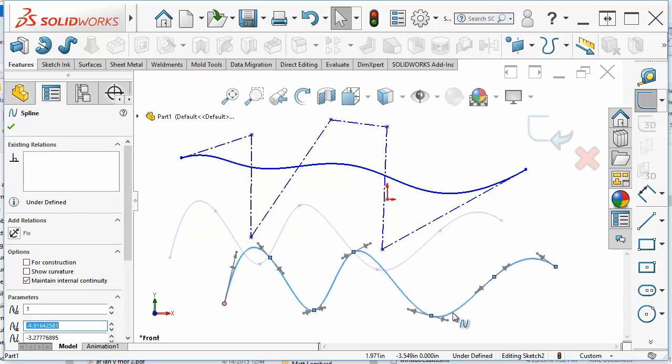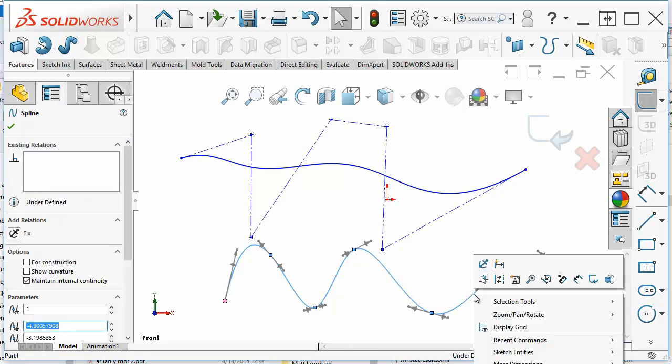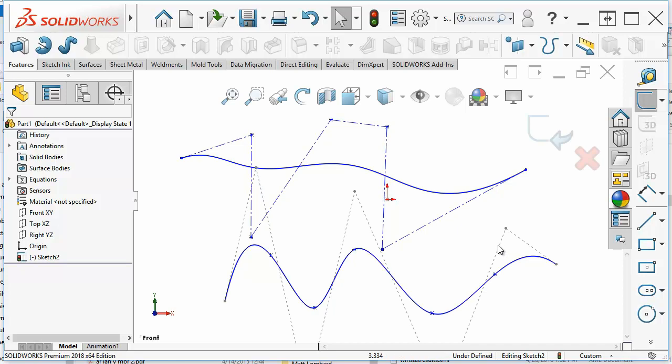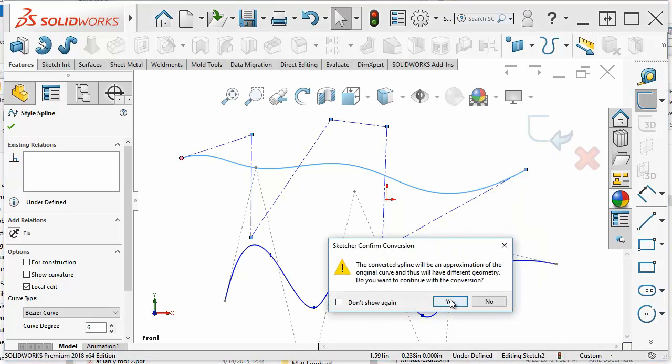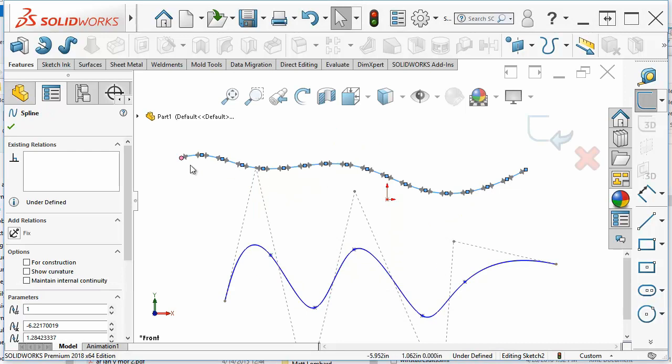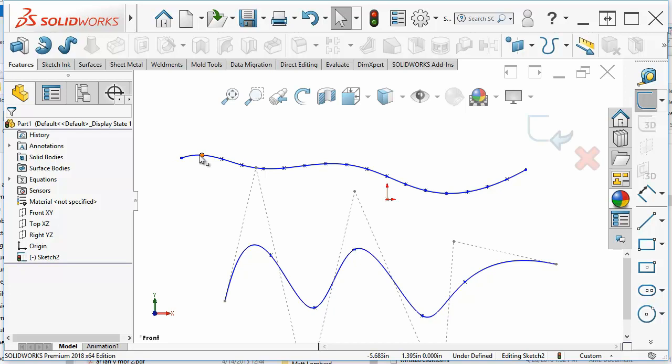So this is a style spline, and the points directly on the spline are called just a regular spline. Also, with your normal spline, you can right click it, and there's an option that's off the screen right now that says display control polygon, and it allows you to see the same sort of thing. So even if you're using just a regular spline, you can still use the control polygon similar to what's available on the style spline. And with your style spline, likewise, you can use the option called convert to spline, and the conversion will cause an approximation, and this adds several spline points. It may add more points than you want, so you can go through and delete some spline points if you want to do that. So really, the spline and the style spline are just the same exact type of sketch element. They just use different types of controls.